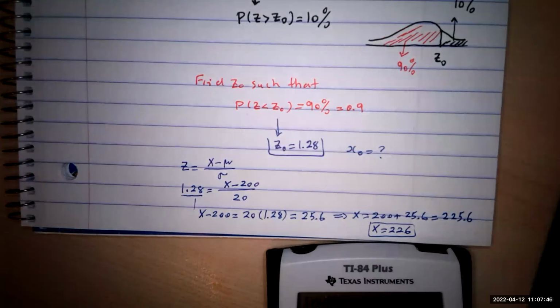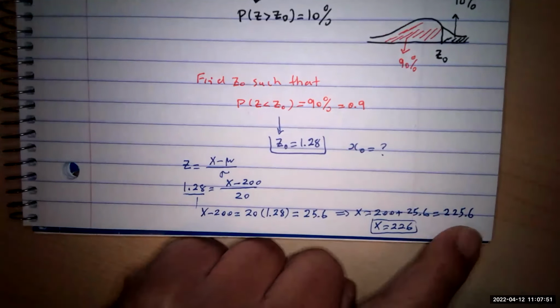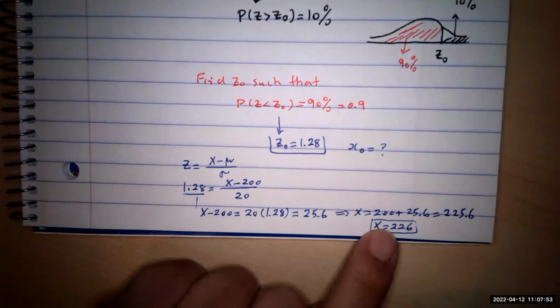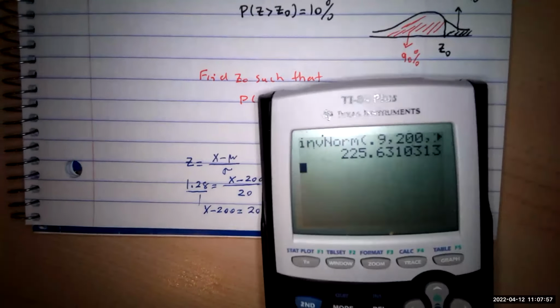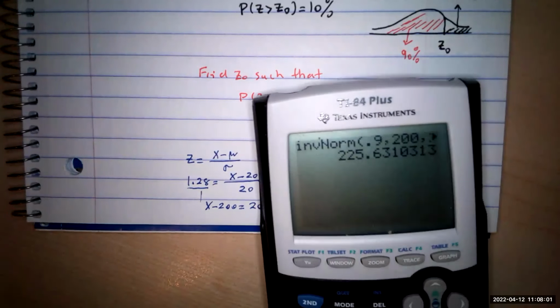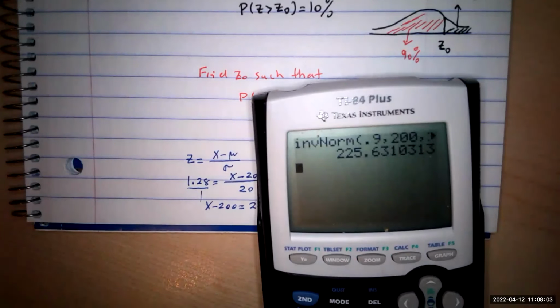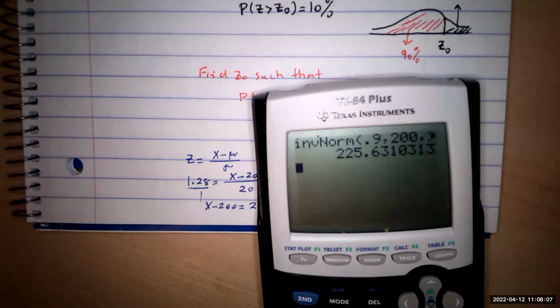225.63. Look at this one. We have 225.6 for the X. The advantage is the X numbers would be given to you right away. It's very good if you have that calculator to get it. But if you don't have it, we can just check as I did. That's a very nice operation.